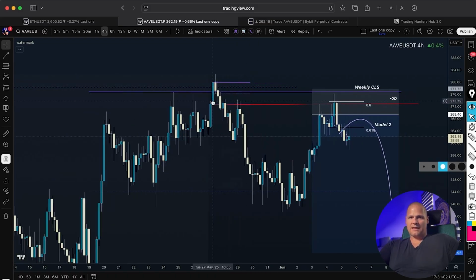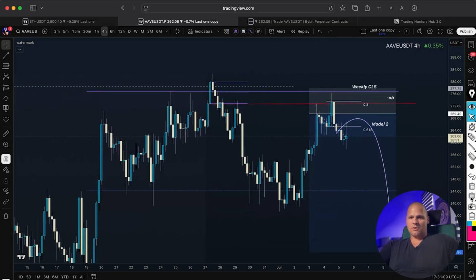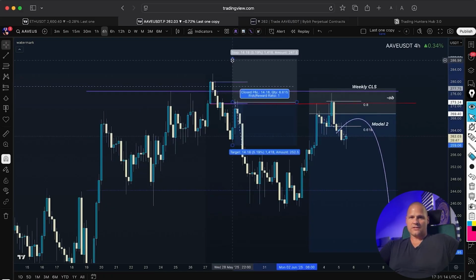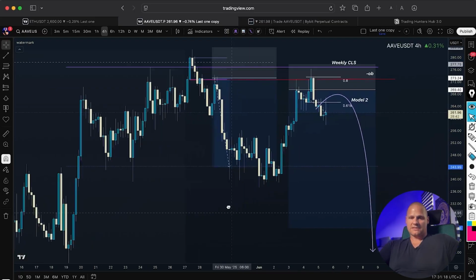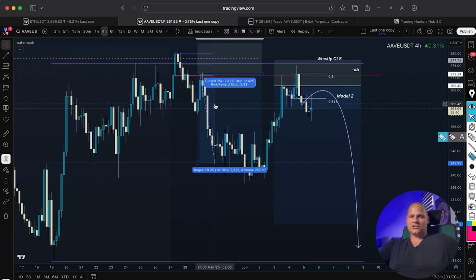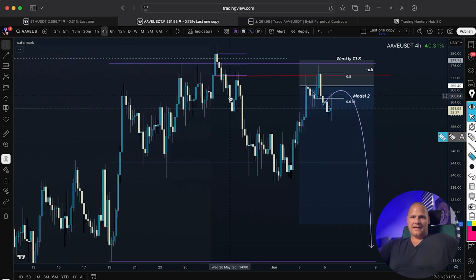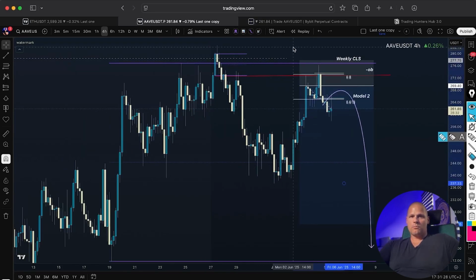We have this up candle, and then a candle closing below. That's the moment where you're getting an order block, and that's when you are entering the first model short in here, and you're targeting 50%. I didn't have this trade, I didn't catch it. But then I know that another chance is coming after the pullback.